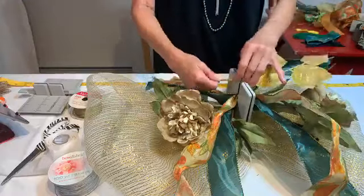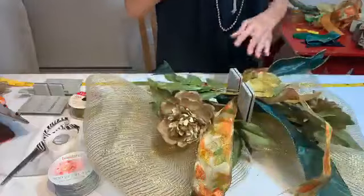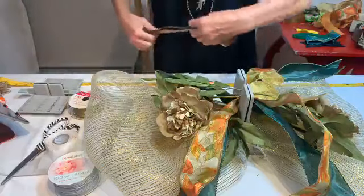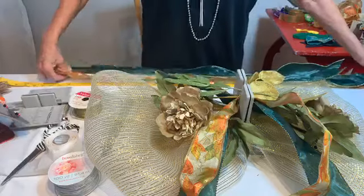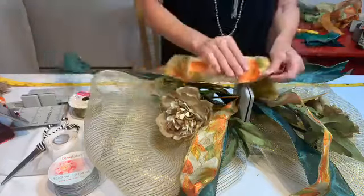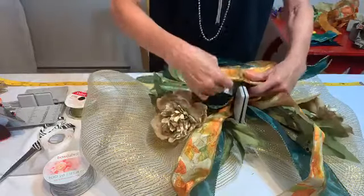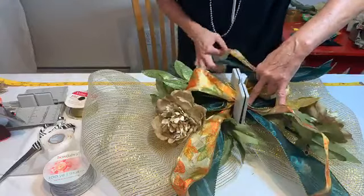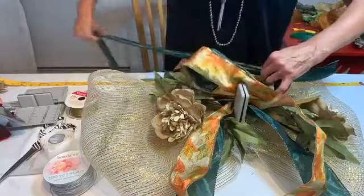You guys are like my marketing team and when you share it's so amazing for me. Now I'm going to take this ribbon — let me measure it out for you. I have two ribbons and I'm going to put them together — we have exactly two yards. I'm going to put the green behind; I just think these ribbons look so pretty together. I'm going to twist my ribbon because I need to make sure the right side is on the outside. I'll fold it back and grab my two ribbons. What I love about Bowdabra is it makes it really easy to work with a double ribbon bow.